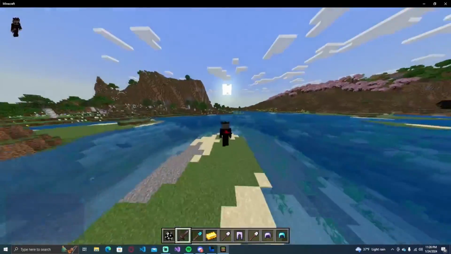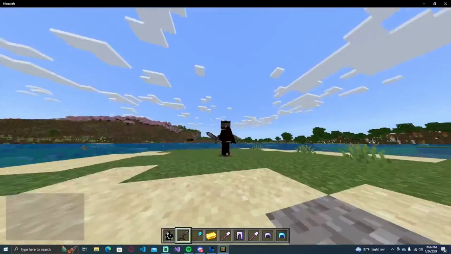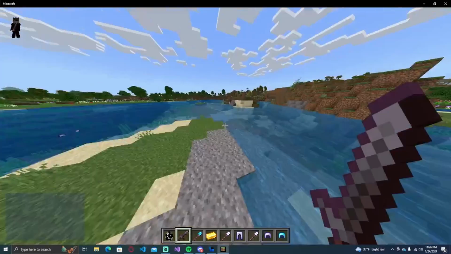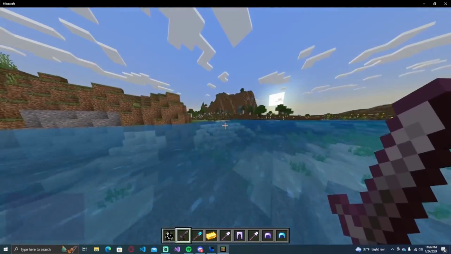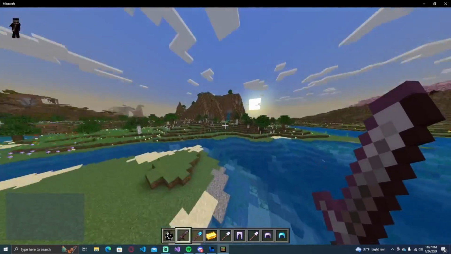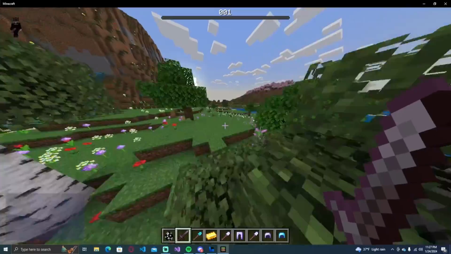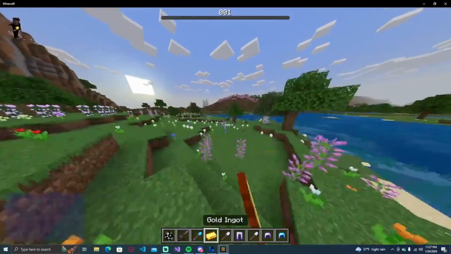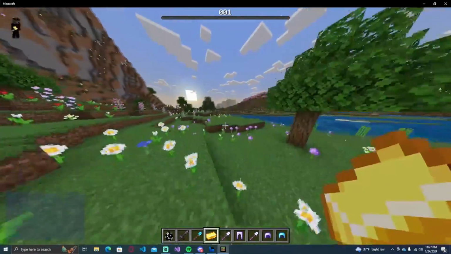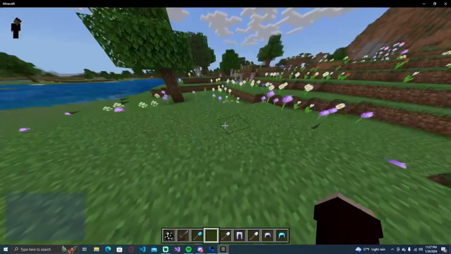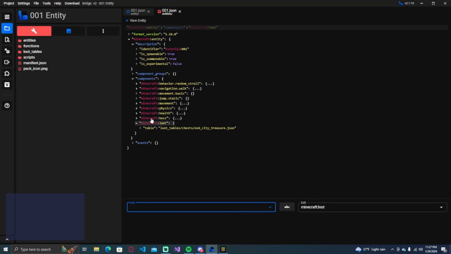So that's pretty cool. Like if you ever wanted to make Minecraft but mobs are OP or drop OP loot, you could do something like that. You could create your own loot table. So the next thing I wanted to show you guys is another one that I find very useful. Is a trade table. So let's make it so this guy can trade.